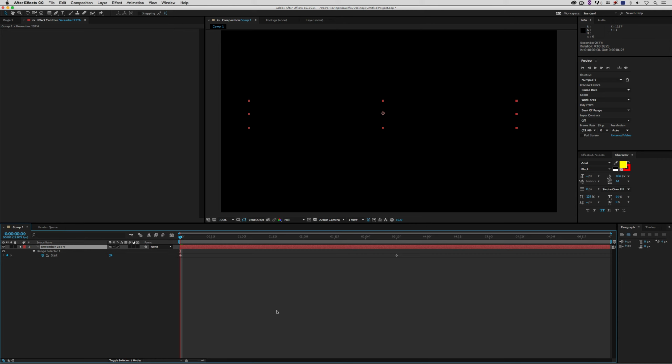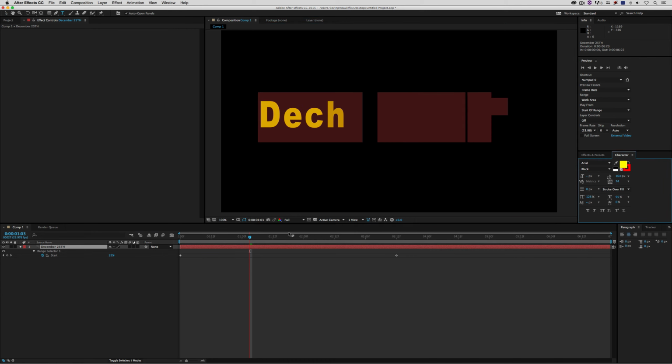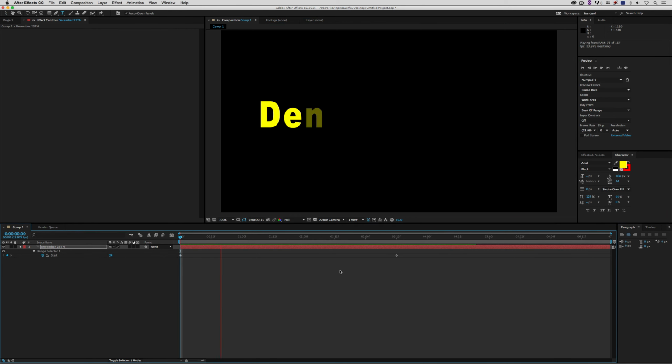We now have 2 keyframes added, and if I hit the space bar, there is that animation now happening just like such. Very cool. Now what's also very cool is that you'll remember that I did my faux, or my all caps on my text, and you'll see that the decoder knows that. Now what I'm going to do is switch my text back to upper and lowercase here, just so that you can see when we animate it in, it's going to look a little something like that. Very cool. A complex animation that was made super simple by just simply using my animation presets.